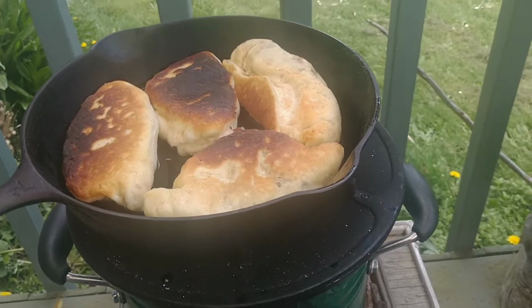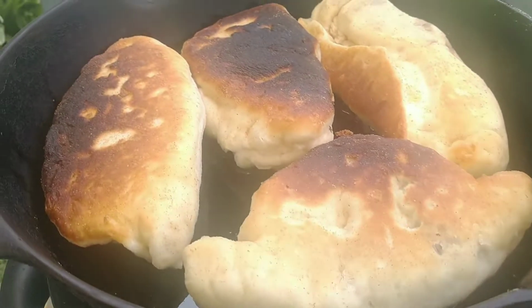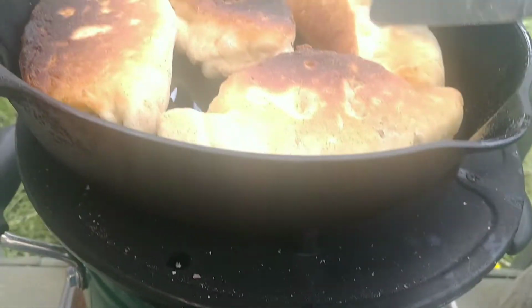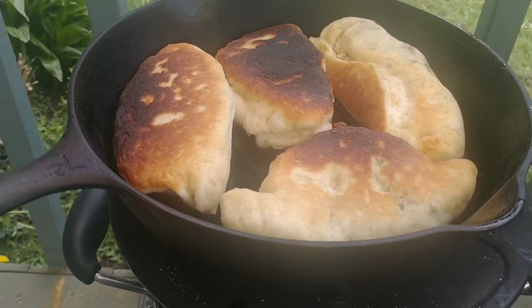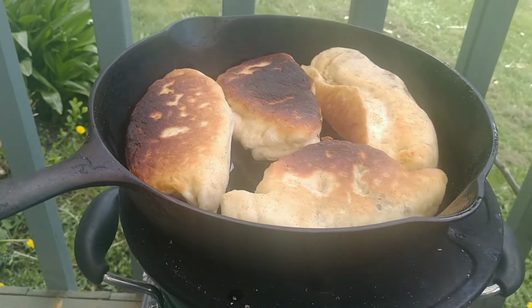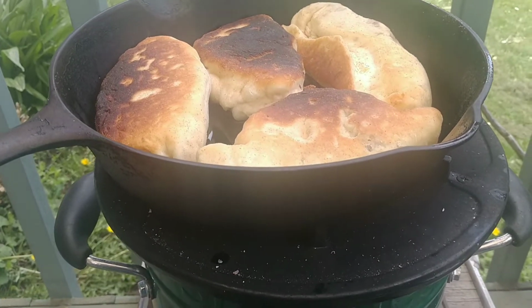So I flipped them over. You can see a couple of them got a little dark there, so I had to adjust the fire and just kind of pull some out a little bit there. But they look good. They're fluffing up nice. I've got 3 more in here, and I'll be sure to keep the heat lower. It got hot really quick. There wasn't even that much wood in there. I did put 1 small cone in there though, and that gets really hot. But I think these are going to taste good.